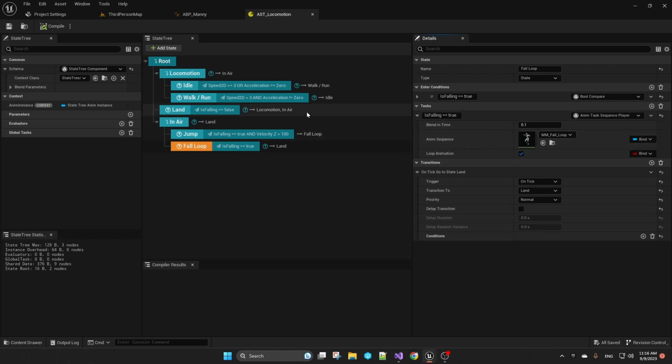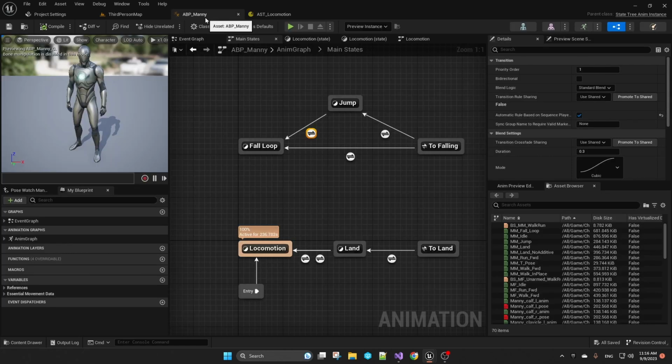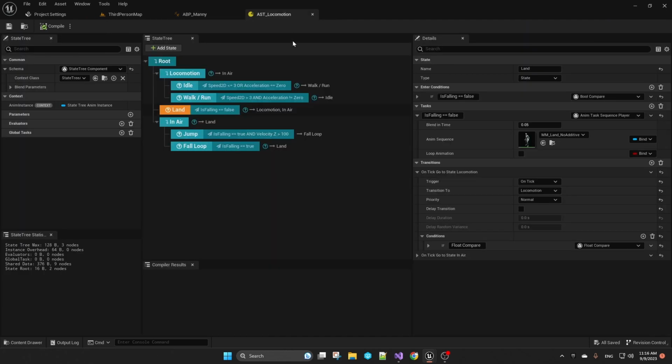And this implementation is very easy, or not easy, it's just very bare bones, I would say. It does not have all the complexities that you can do here in Anim state tree, but I think with a bit more work, this can be something very interesting to work on and not having this mess. Well, this is not as messy as other anim blueprints that I have seen, but I think this condensed and easier to read state tree is way better than animation blueprints.